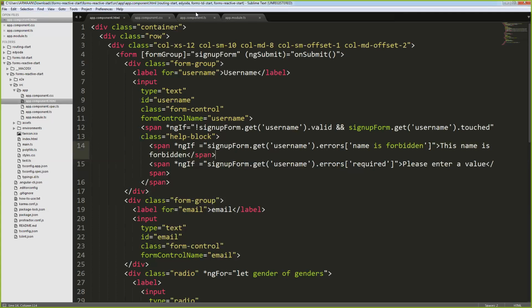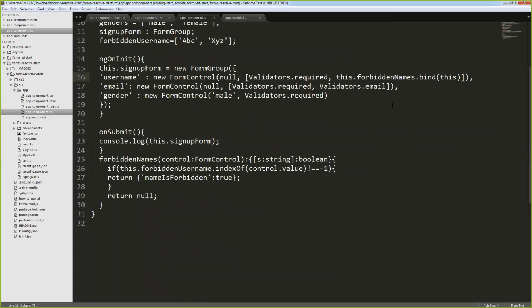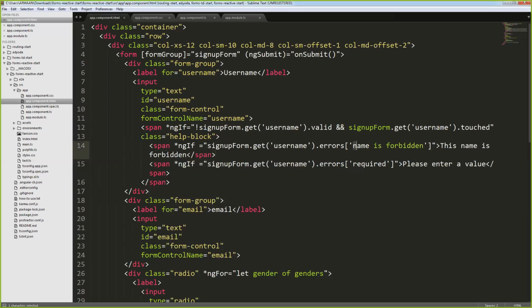See, I gave that because in my TS I have not given spaces. I had given it like this, so for me this should be without spaces. But if yours is with space, give it with space. Since it's a property, it's better not to have spaces.